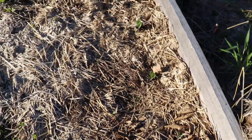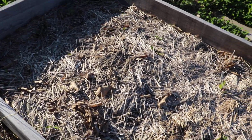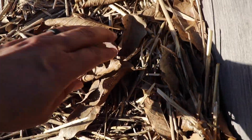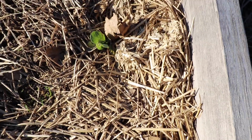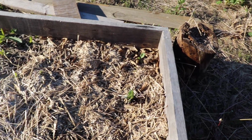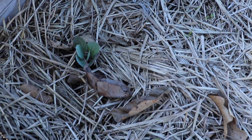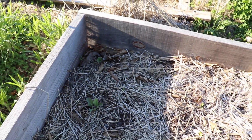This bed here is where we grew our tomatoes last year, tomatoes and peppers. They grew really great in this bed. This year I've got my Brussels sprouts. They're still pretty short. I'm not sure if these will make it, but we've got 3 right here, and then we've got a kaleidoscope kale in that corner. And we're doing that here on this side too. We've got some Brussels sprouts, and there's a kaleidoscope kale there.